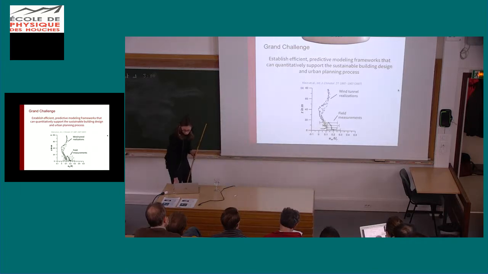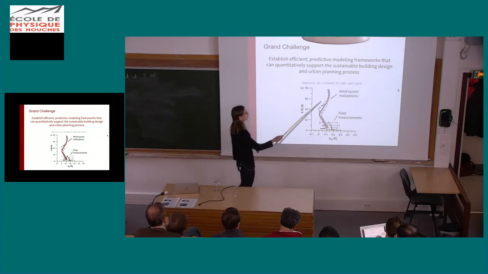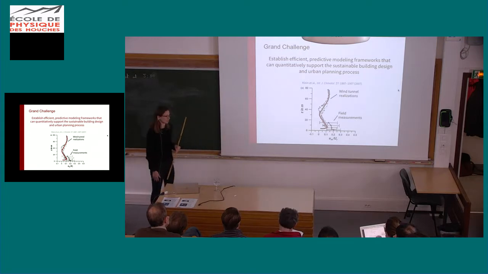So what we have been trying to do, and it's what I did for my PhD as well, is to exactly match this wind tunnel realization here. And we can tweak turbulence model coefficients and try to get a better result for a specific case that we're looking at. But we see it might not necessarily bring us closer to reality in the end, right?